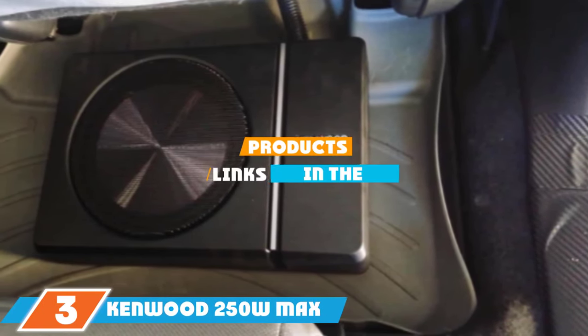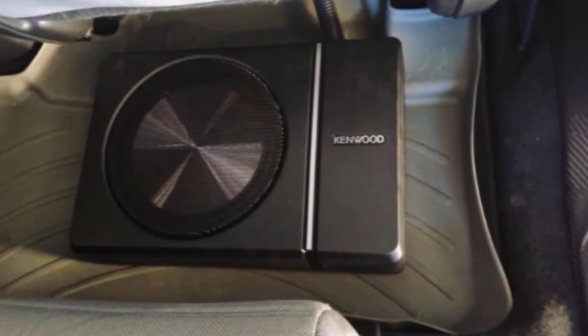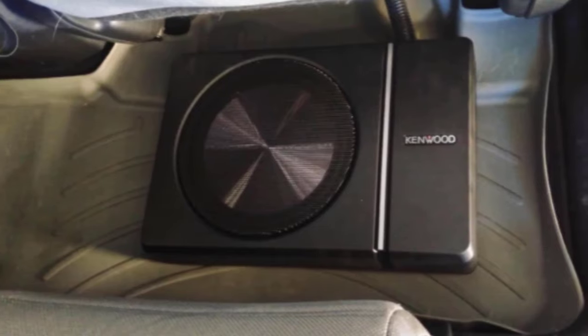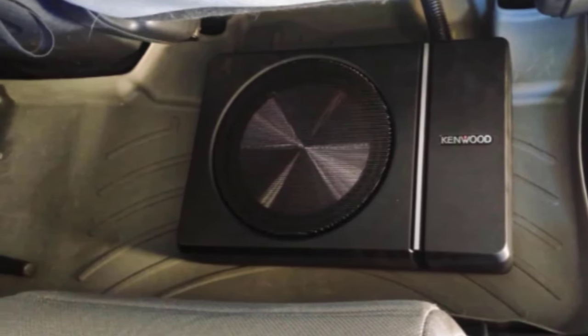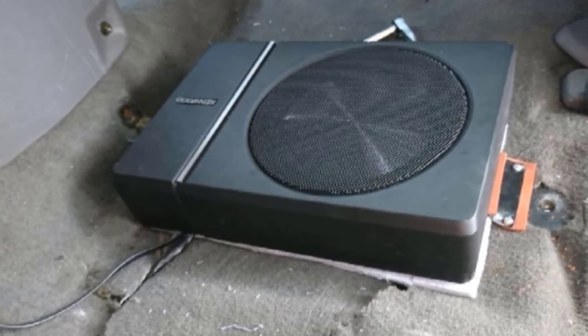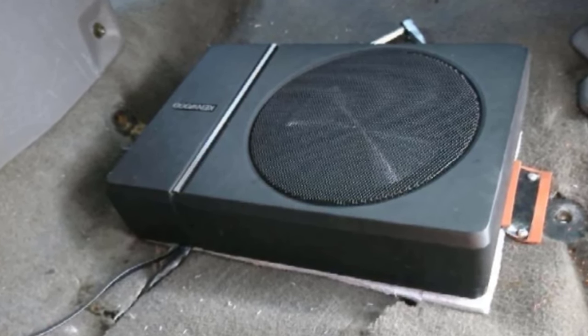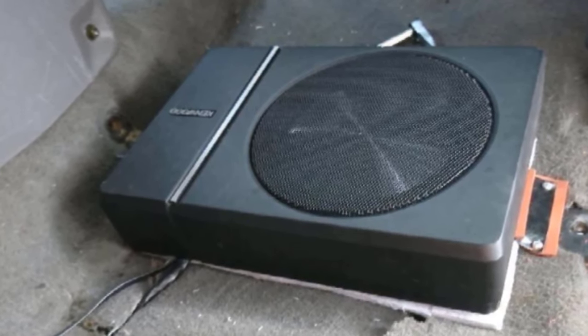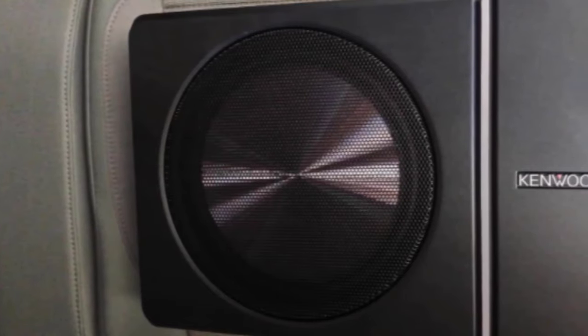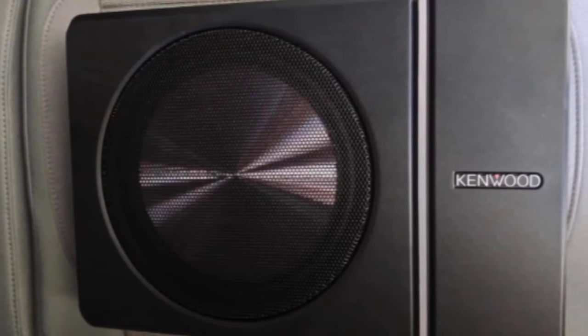The number 3 position is held by the Kenwo 250W Max, 150W RMS Single 8-inch Under Seat Powered Subwoofer. If you're looking for an under-seat subwoofer you can operate remotely, this may fit the bill. Kenwo designed it to produce impressive bass in less space, featuring a slim design with a Class-D amplifier. It handles 150W continuously and 250W in bursts. The remote control lets you regulate volume from the driver's seat, and it reproduces frequencies between 35Hz and 150Hz. However, its weakest point is its low sensitivity at 81 dB, and it produces muddy sound with poor separation between instruments.